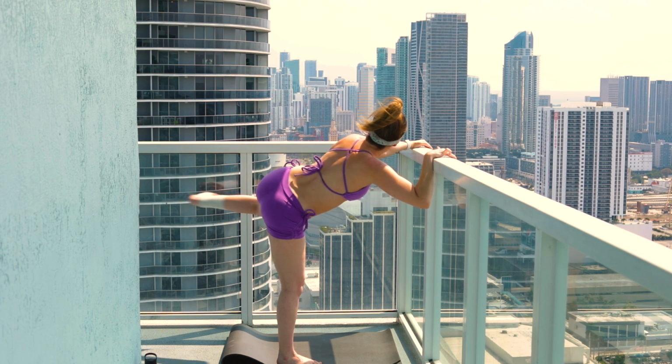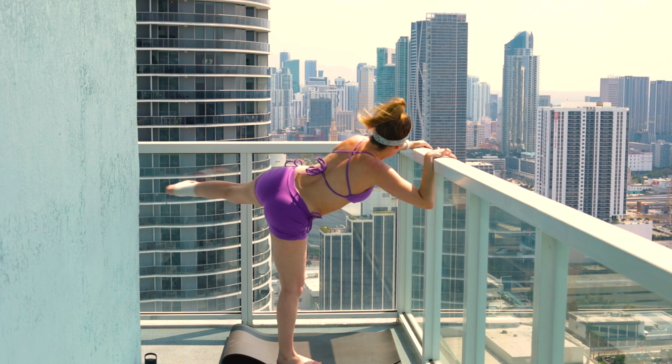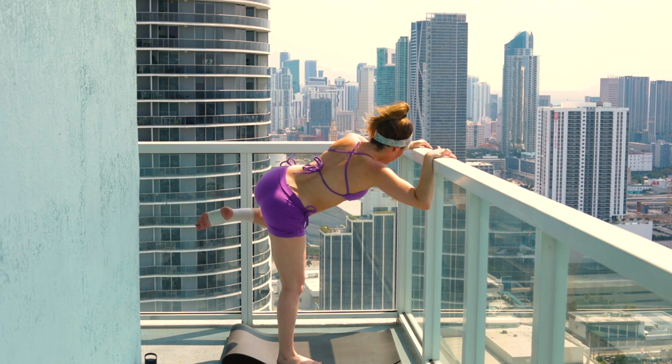Then you're gonna bring it in and hold it. And then once you hold it, we're gonna get ready for our knee circles. 8, 7, 6, 5, 4, 3, 2, and reverse it for 8, 7, 6, 5, 4, 3, 2, 1, and rest.